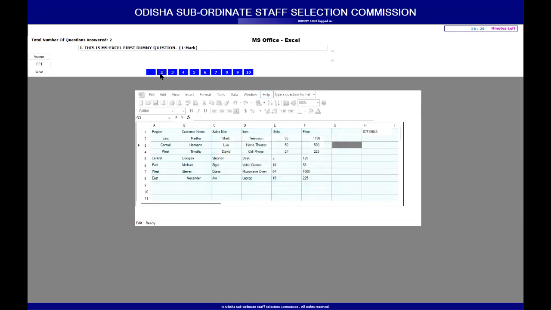So once you go to the second question, after doing the task in the previous one, the previous question will be submitted to the server, and it will become green. Now we are coming to the Excel dummy question, second question. Whatever formula or anything it may ask, you need to enter it, and then click some other place, or just press enter. Then just click on the next question. Because I have not answered anything in the second question, it is still blue. Once you click on next, the previous question will be submitted.